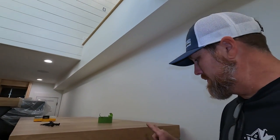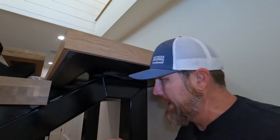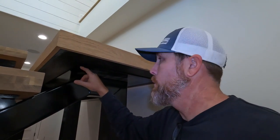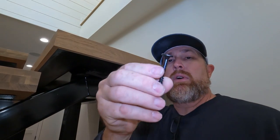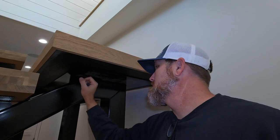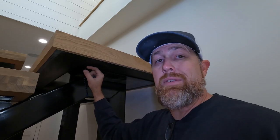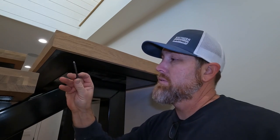Issue when we built the platform, we've got two boards in there to get the thickness. I did not even think about the holes lining up with the holes, so those structural screws, it's got a shoulder on them, so it's going a little too deep and it's just hitting the plywood that we got in there. That's just half inch plywood, so we're gonna have to do something else with a different screw, something that's got a shoulder all the way up.